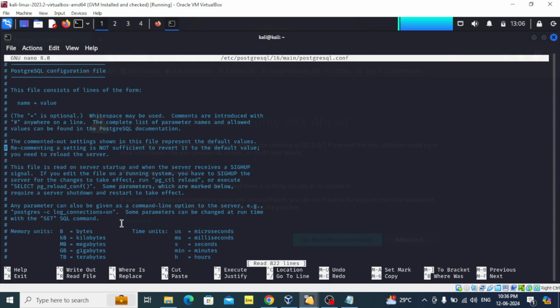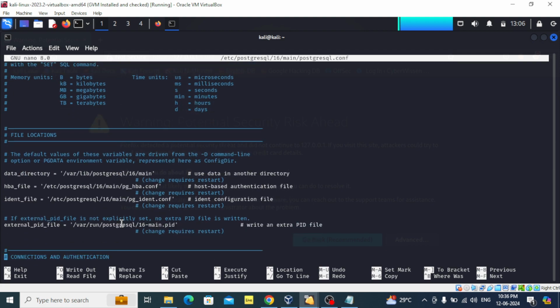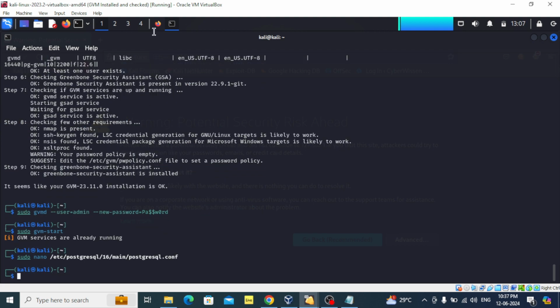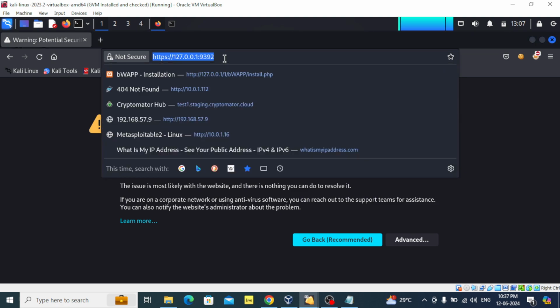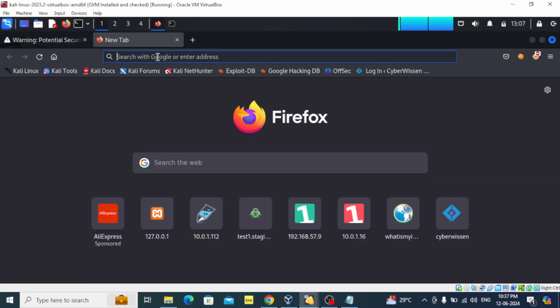Again, I'm opening the nano editor and going to that area where it says port. So localhost, and that port number we want to add in our browser in order to access the web interface of OpenVAS Greenbone. So the port is 5432 actually. Okay, 5432, we can go to 5432 also. Now it is like this. If we change it to 5432, it is automatically redirecting me to this port, but I want 5432.